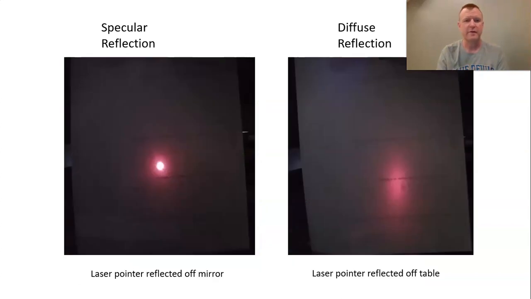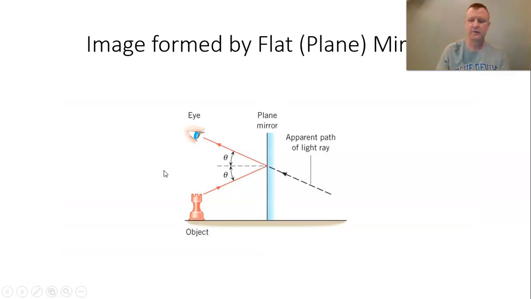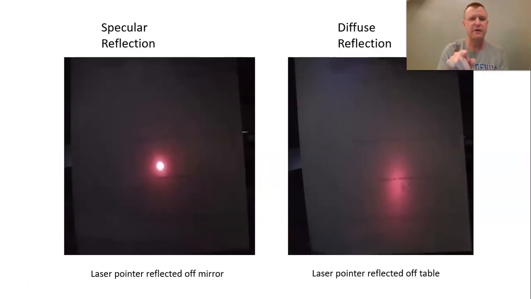A couple more examples. I just did this one earlier. So I'm holding up a sheet of paper and I'm holding it vertically. And then on the other side of the sheet of paper, I have a laser pointer. And I'm shining that laser pointer down to the table. In this case, there's a mirror laying on the table. So I'm shining that laser pointer on the mirror and it reflects back up to the paper. So we see that nice clean dot there. Okay, again, I'm not pointing the laser directly at the paper. I'm pointing it at the mirror on the table, reflecting up onto the paper.